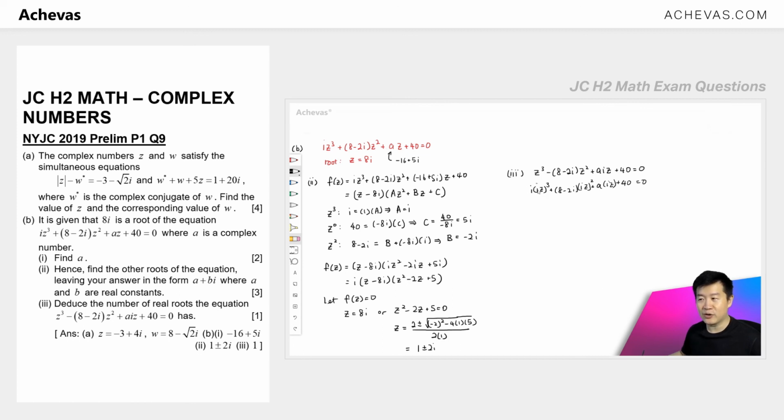So now we can confirm that all the z here is going to be replaced by iz, which means that from the roots here, we know iz is going to be equal to 8i, or iz will be 1 plus or minus 2i. So for this, the root z will be 1 plus or minus 2i divided by i, which will be some kind of complex numbers. As for this, z is just simply going to be equal to 8. So we are expecting one real root for this equation.